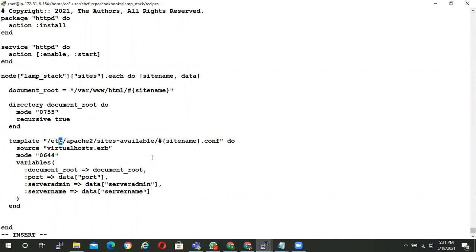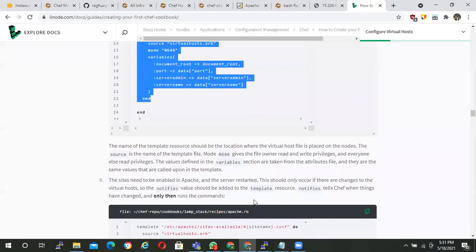This is not our HTTPD path. So /etc/httpd/conf.d. I don't have this folder called sites-available, but site name is anyway a parameter here. So it could be example.conf, example.org. So two files will be created. Inside that, please deploy this virtualhost.erb. That is the whole purpose of using a template, wherein you can send the attributes out.